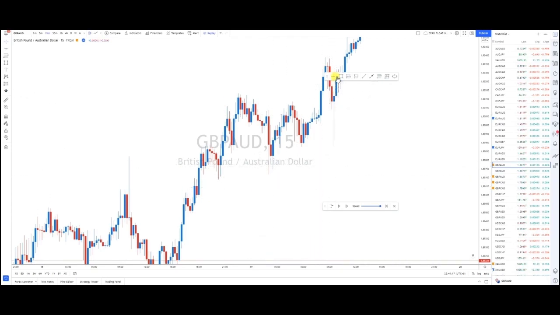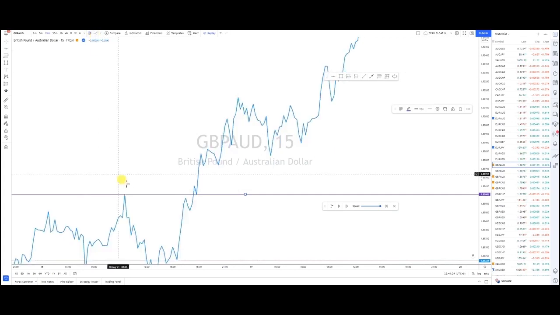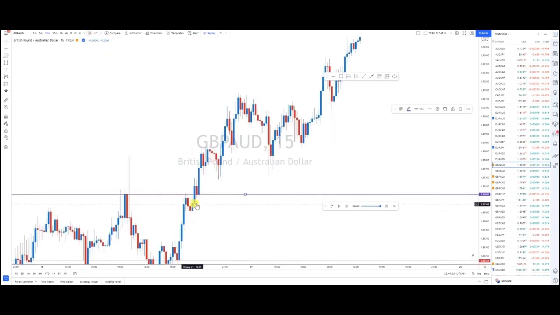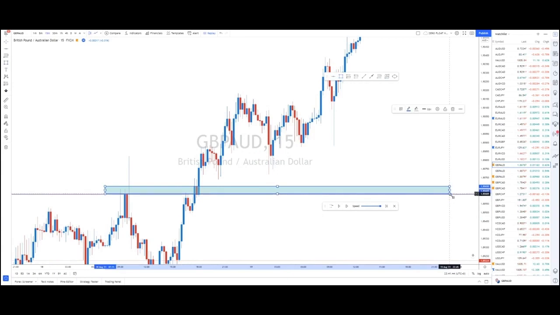So here I found one setup. This is the SNRC1, which is in line with our rally base rally. So this is the rally base rally. This is the capital letter A. So if I move to the line chart, we can see that this is a capital letter A. This is the most beautiful capital letter A that we can find if we want to look for the entry point. Now I'm going to draw our entry point zone, which is the rally base rally.